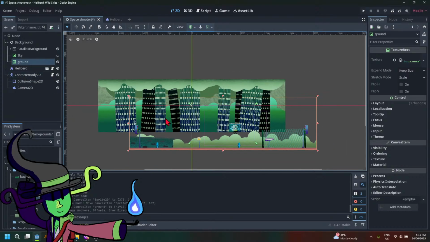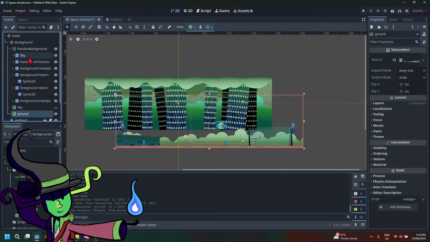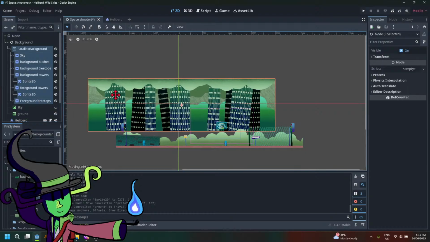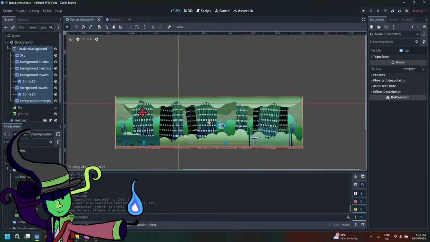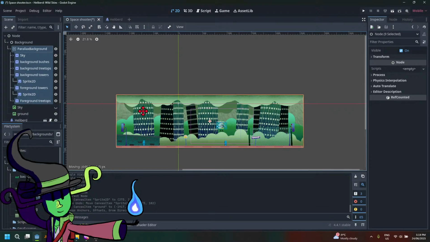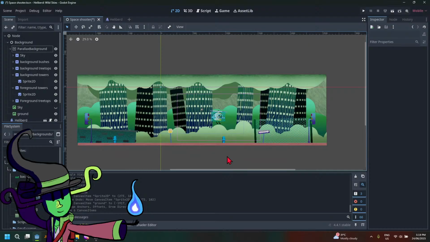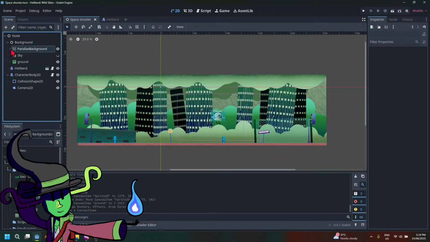Actually, you know what? Screw it. I'm gonna move all this all together. There. Much better. Okay. There might be some resizing issues once I get this working.